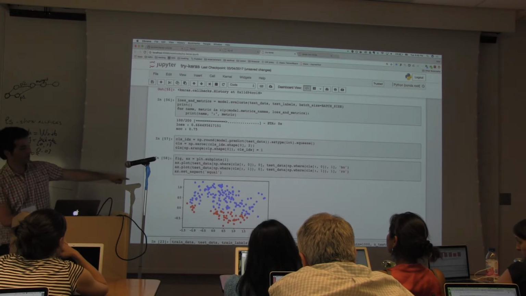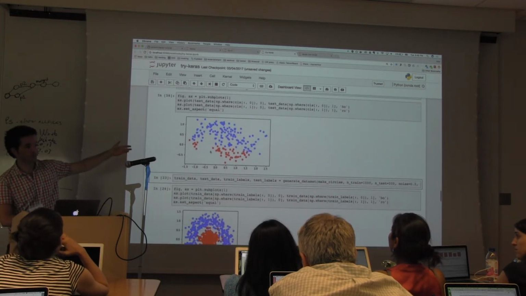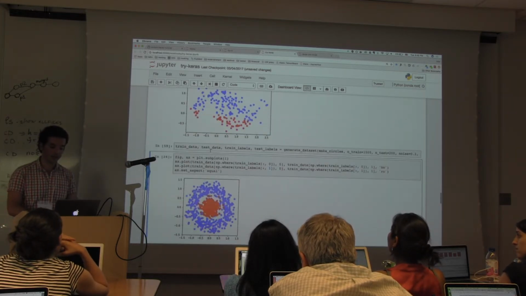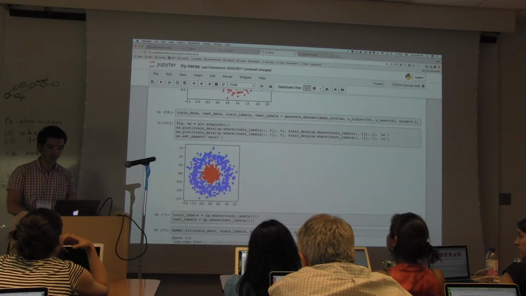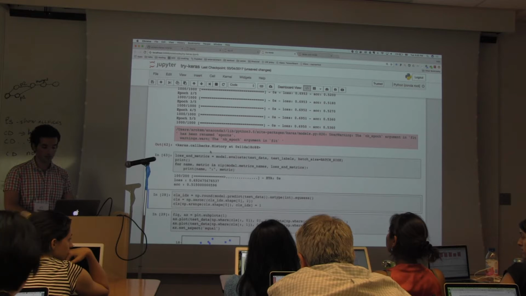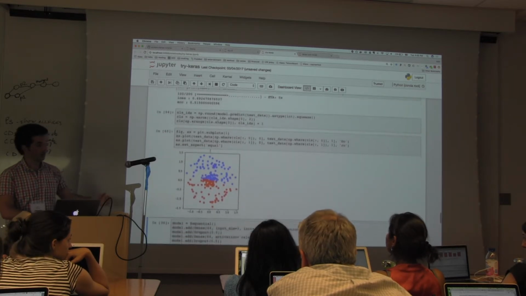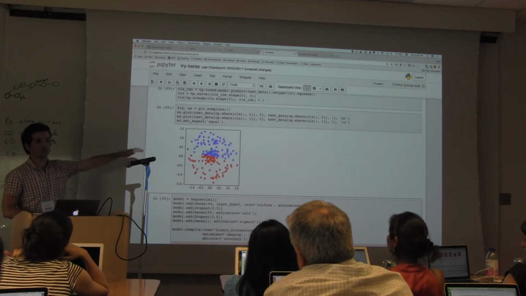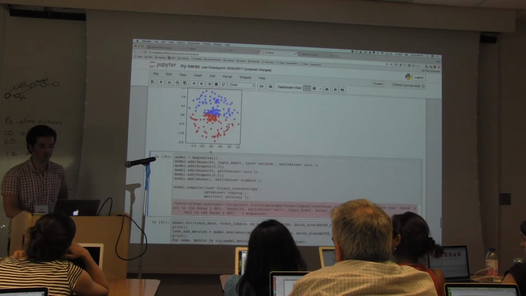You can see it's still trying to fit a straight line through this moons data. And same for this circles data. It also does terribly, and it tries to fit a straight line. See, in this case, it tried to fit a straight line straight through the data. There's really nothing good it could do here.